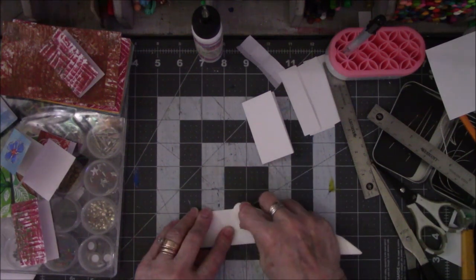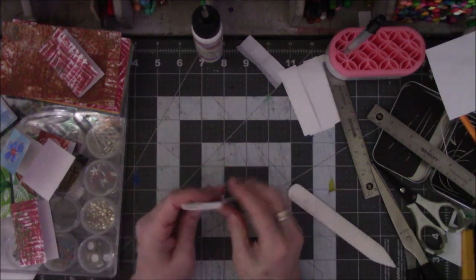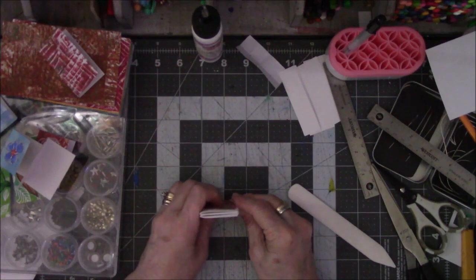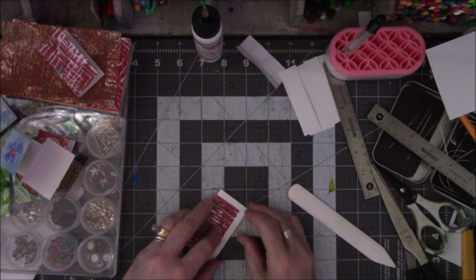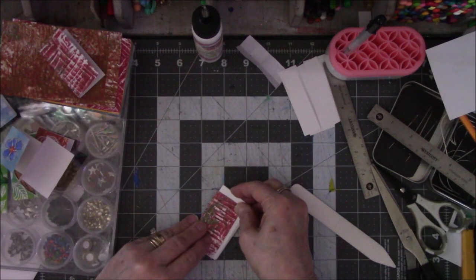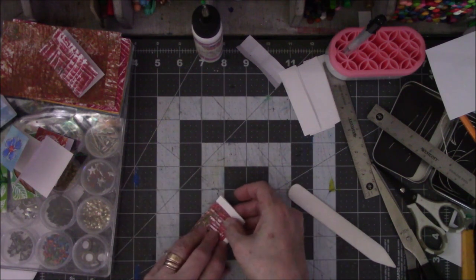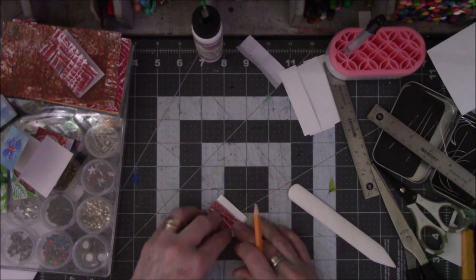Oh, I don't think I got that folded perfectly in half, but it's okay. So these are too large for what I have. So what I've been doing is I've been taking a pencil. Let me scoot this up a hair. Come on, scoot up. There we go. And I just outline it and cut with the X-Acto knife.